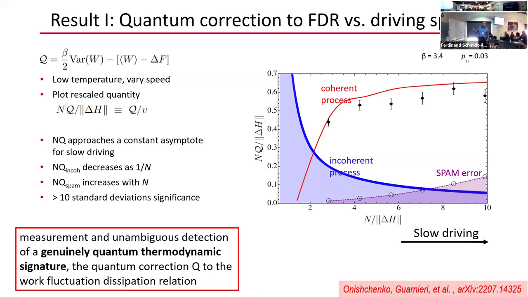Okay, so we are starting here a little bit off, and then we are rotating this thing, varying the n. And then we plot the rescaled quantity, n times Q, n times this quantum addition over this energy. And that's what the y-axis is. And what we get here is for a protocol with three steps, or four, six, or 10 steps, we get this data. These are our data.